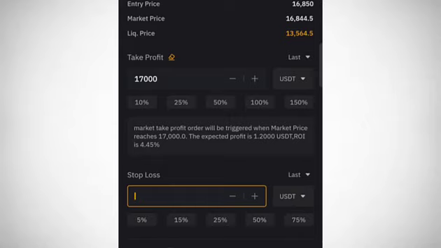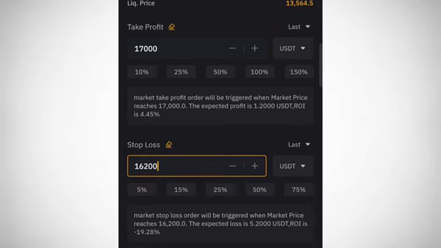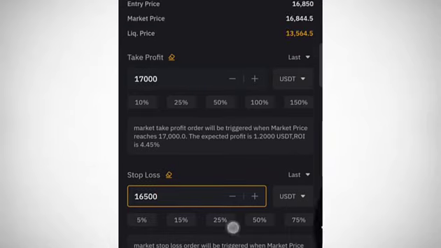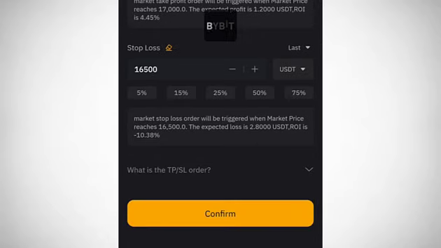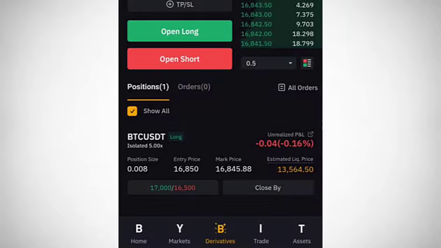Stop loss, I can put my stop loss that I want to leave this trade when BTC get down to 16,200. And if BTC get down to 16,200, I'll be losing $5 because my stop loss is quite large. I can put 16,500. If I put 16,500, I'll be losing $2.8. And after doing that, I can click on confirm, and immediately I confirm my take profit and stop loss. You see that it's changed from take profit and stop loss to 17,000/16,500. So the first value there is your take profit, and the last value, which is in red, is your stop loss.